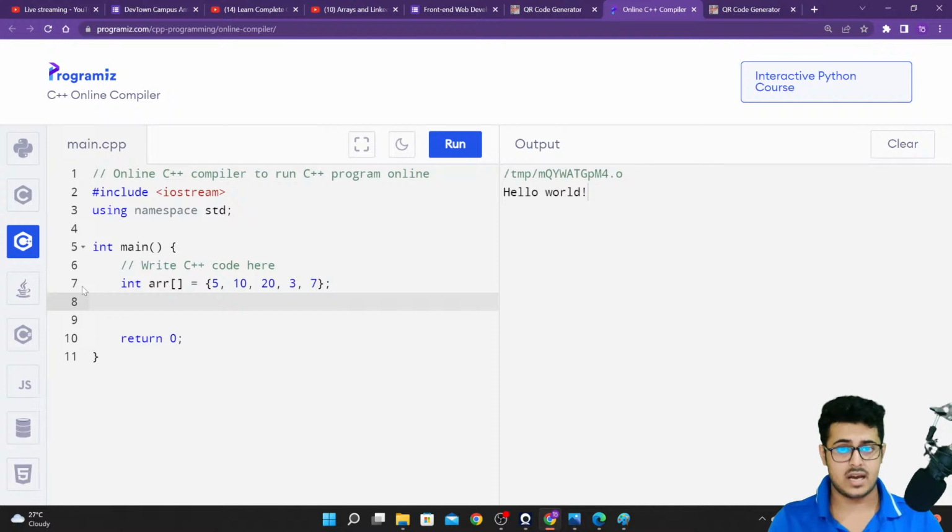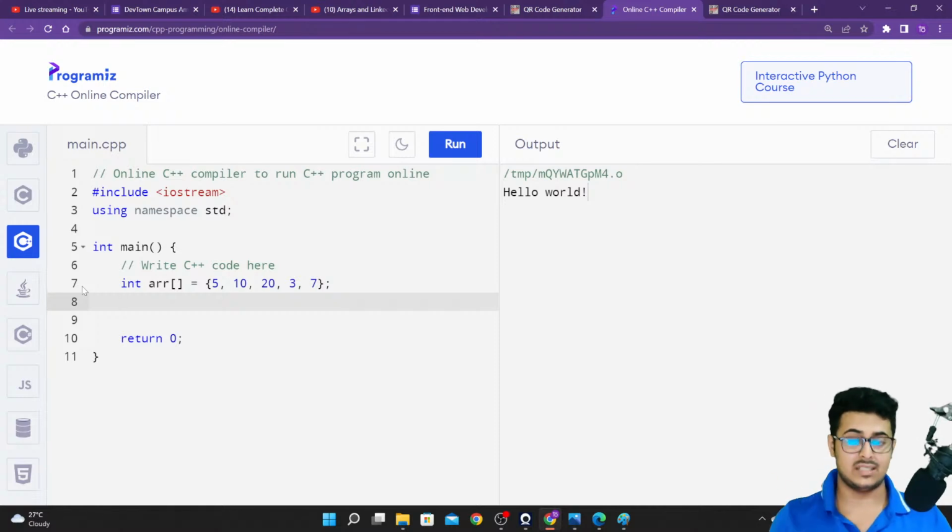For those who are using YouTube for the very first time in their life, I'll just help them out. If this screen appears a little bit blurred, just go to settings, quality, and increase the quality of the video to 720p or 1080p. I think you will be able to handle that properly.